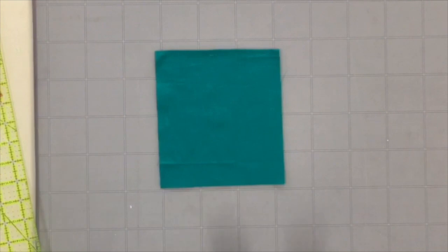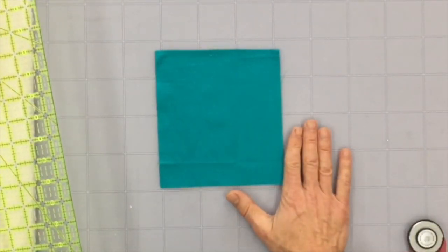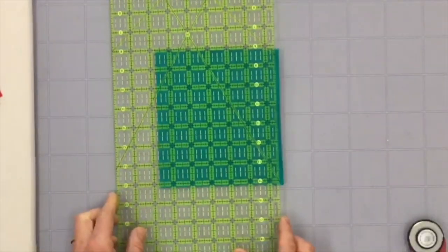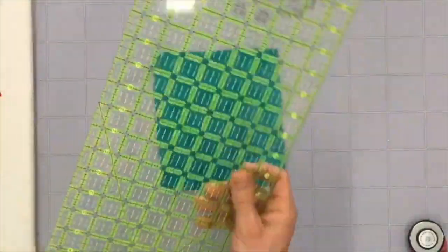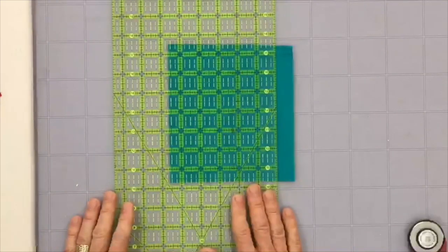And before I even dive into that conversation, the first thing I want to really say is look at my mat. You'll notice on my mat there are no numbers, and that's intentional. I always want to use the numbers on my ruler, because it helps me see what I'm doing and it gives me a very straight cut.